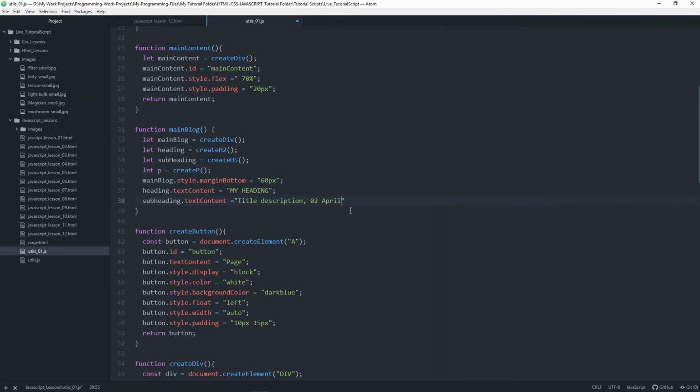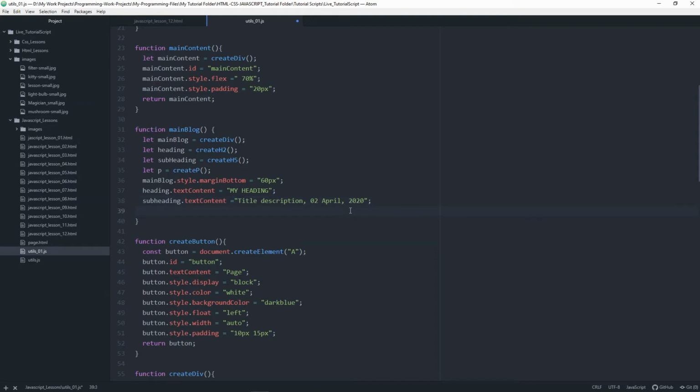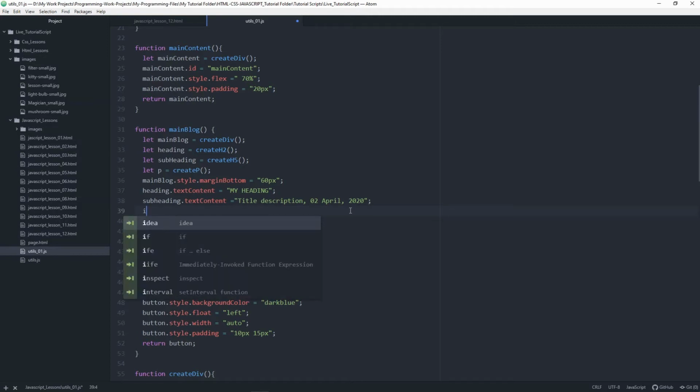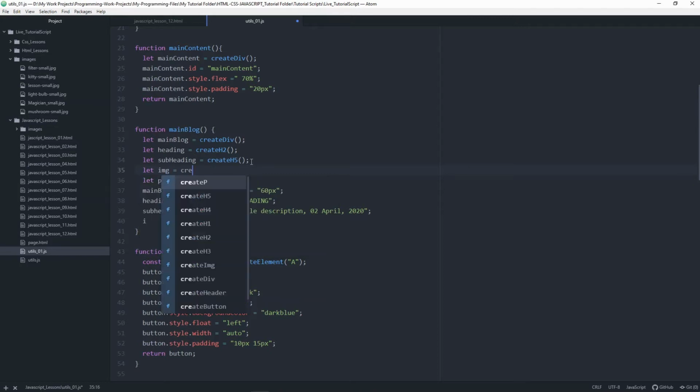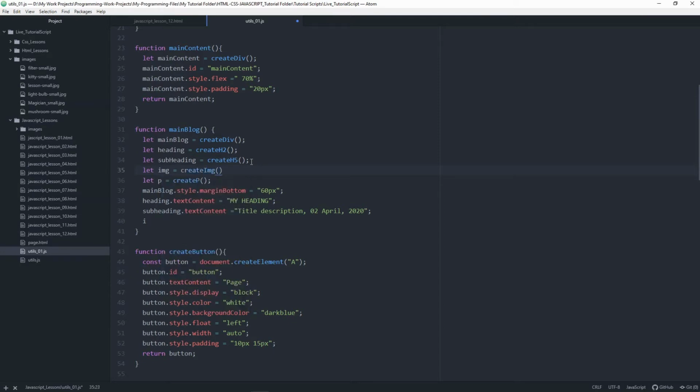Then the image will be, well, I actually didn't create, yes, that's another one that I missed. I need to create the image. It's equal to create image.